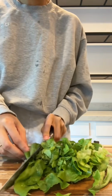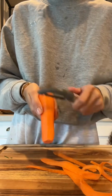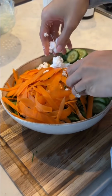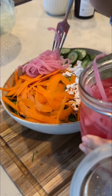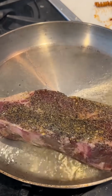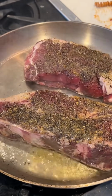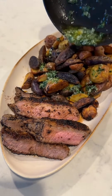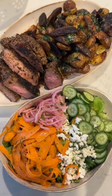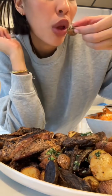So today I made some potatoes. I roasted those in the oven and made a quick little side salad with just some lettuce we had over, carrots, cucumber, some goat cheese, and pickled onions. And then I seared my steaks. I'm not the best at making steaks, I have to be really honest, so they were a little overdone, but still good nevertheless. And then I dressed the salad and I made a little parsley garlic butter for the potatoes.